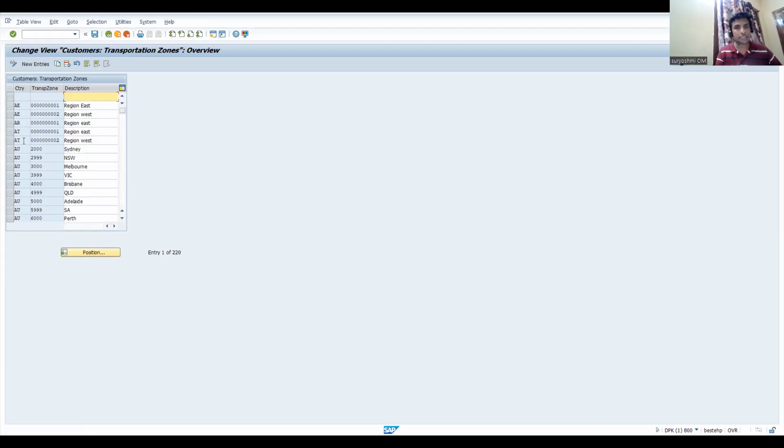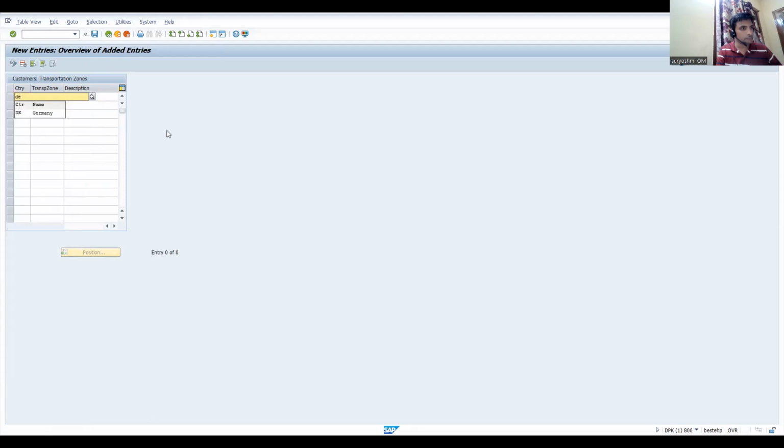You see this country and you are taking the route zone. This is a code of 3, 6, 10 digits, so you can create up to 10 digits. You can see some examples. California, they have divided into regional east, regional west, like that. You can even do it for DE also, Germany. These are the zones that have been created. You can use the existing ones, or else you can create your own.